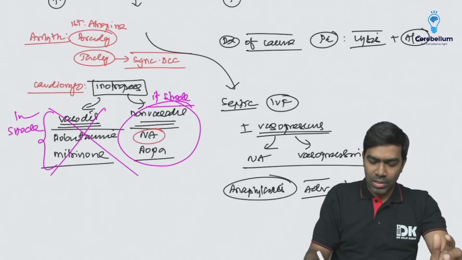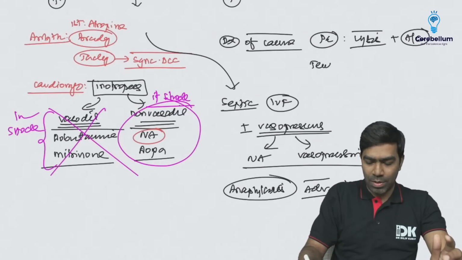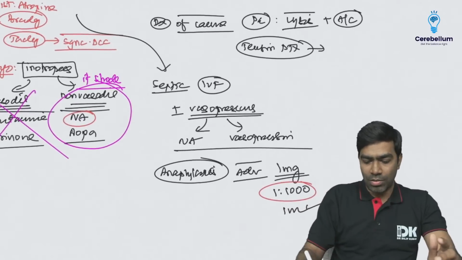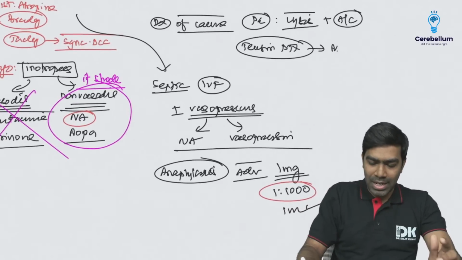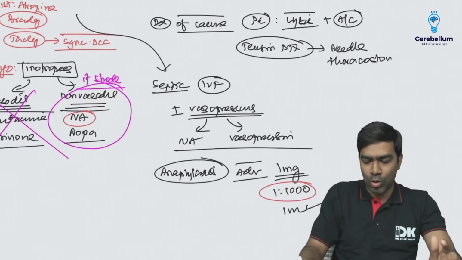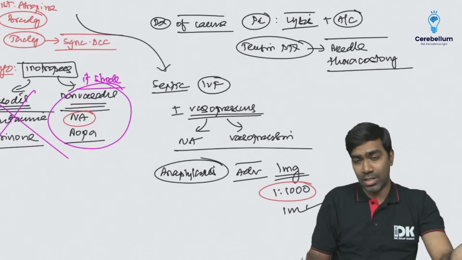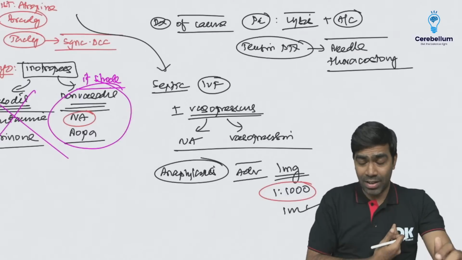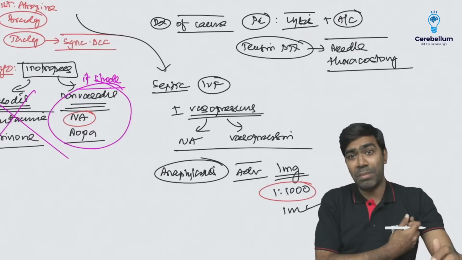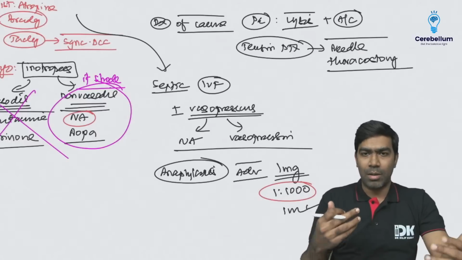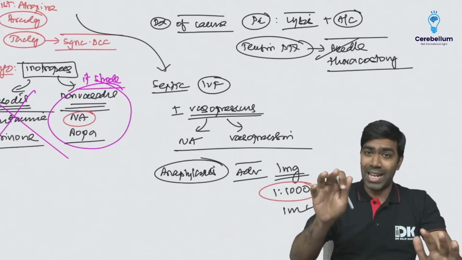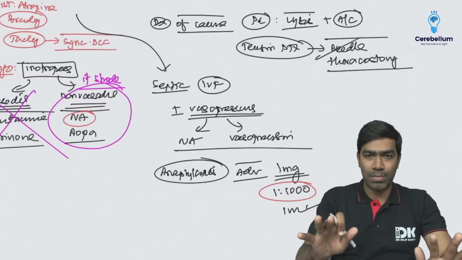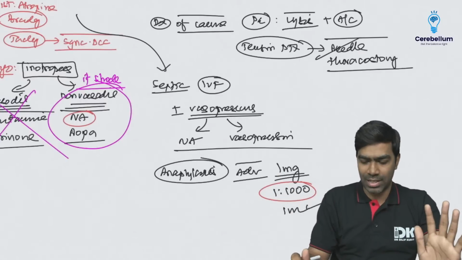And what about tension pneumothorax? If the patient is having tension pneumothorax, then the next immediate urgent treatment will be needle thoracostomy. So what is needle thoracostomy? You are going to use a wide bore needle like a 14G or a 16G needle and insert it in either the second intercostal space in the mid-clavicular line or in the fifth intercostal space in the mid-axillary line. But current models say that the fifth intercostal space in the mid-axillary line is better according to the recent ATLS protocol also. So you can opt for that if it's given in the exams.